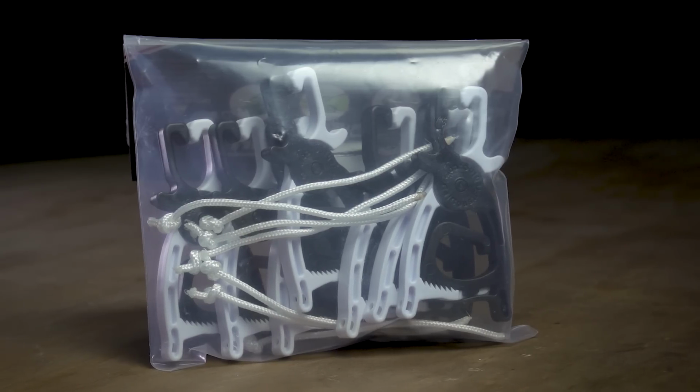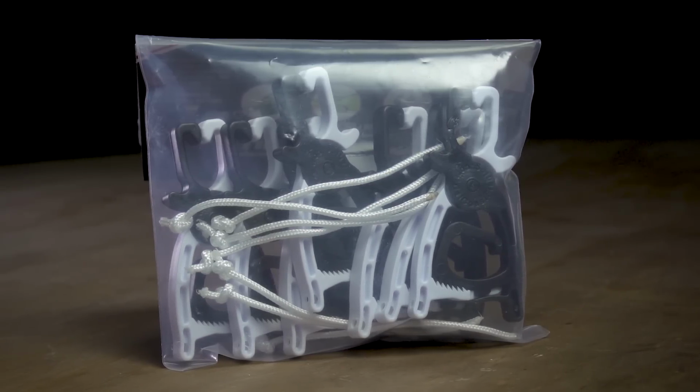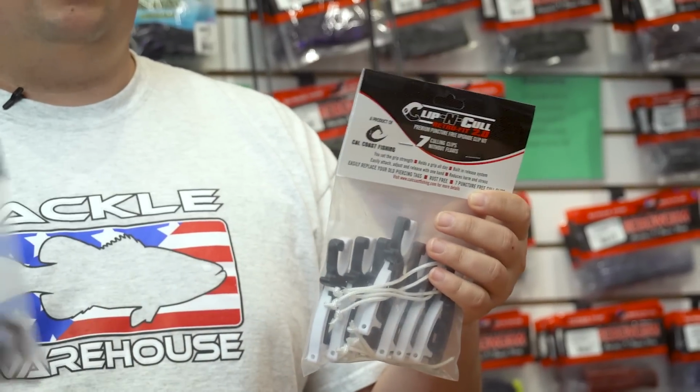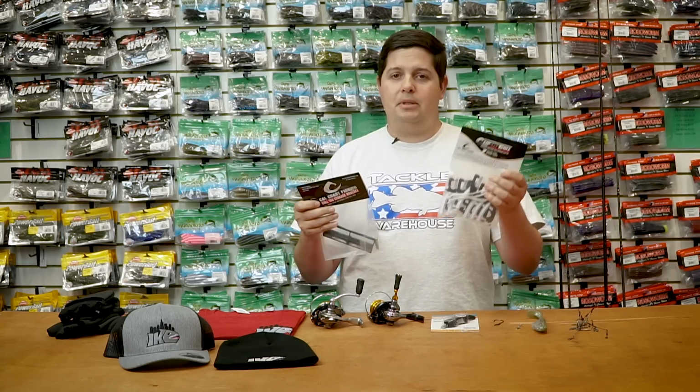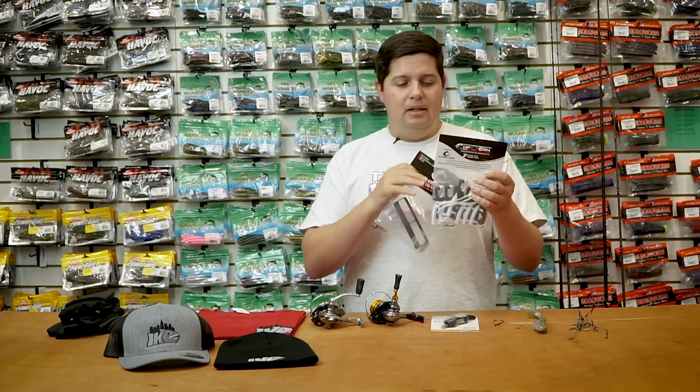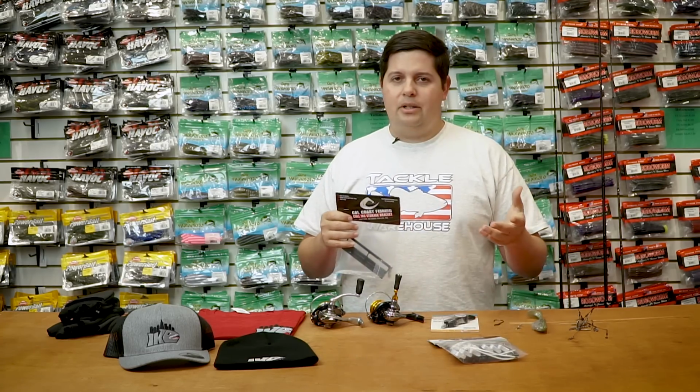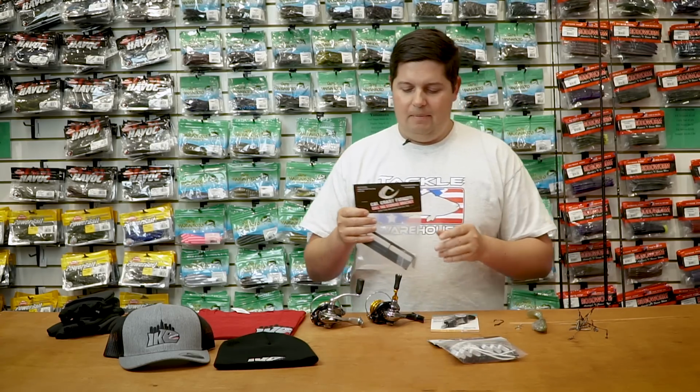So you don't have to get rid of your old culling system. You can soup it up, put the new 2.0 clips on there, and then you've got those non-penetrating clips, which a lot of tournament circuits are converting to. Just make sure you check those out if you want to have a non-penetrating clip, not injure the fish, and sustain our fisheries for a long time.